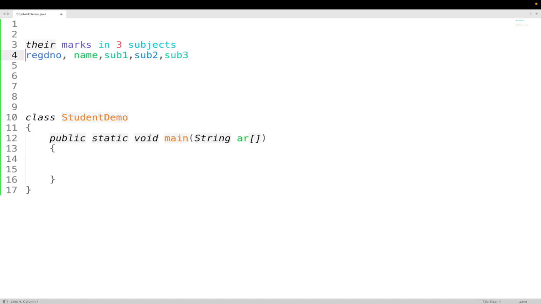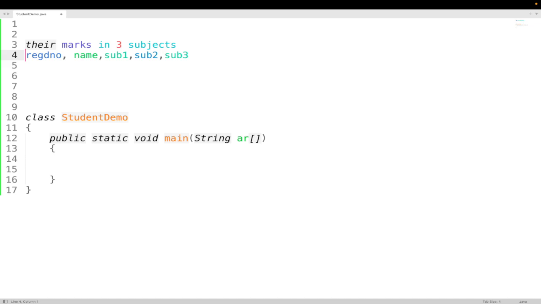You may also think, why shouldn't we consider height and weight? There is no significance of height and weight for this particular application. When you are observing real-world students, these are also parameters to differentiate them, but for this application there is no significance, so that is why we don't consider them. By considering these five features, we want to differentiate among the various students.